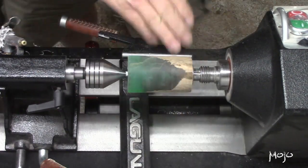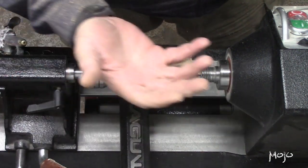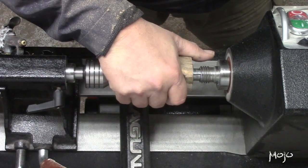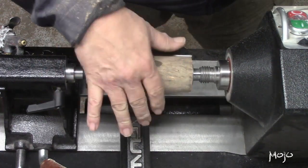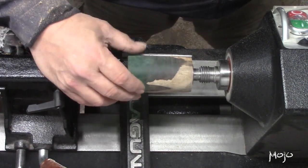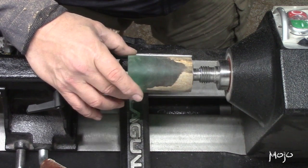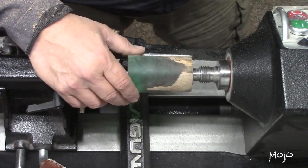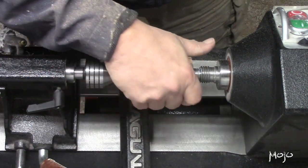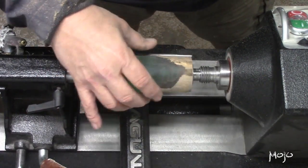Anyway, I had a customer that emailed me the day before yesterday. He said, listen, I got hands that are just monsters. He told me the size of the glove he wears, and it's a double X. I went, oh, you got paws. He asked me, have you ever thought about making a handle somewhere in the 46 to 47 millimeter range? Now, that is a very large handle. So we might just do that for this guy. We're going to call this a monster, not a big boy.